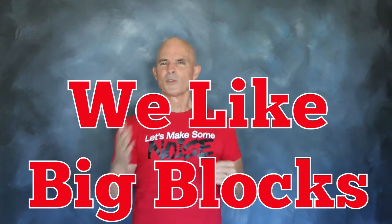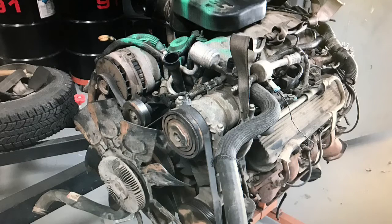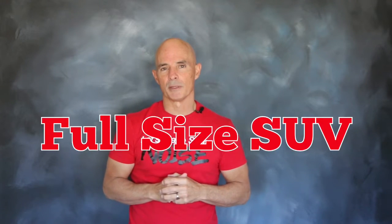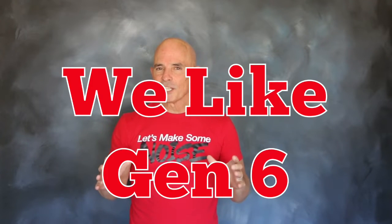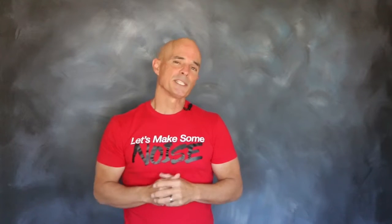As you can tell, we like big blocks, especially boosted ones. Now our Gen 6 454 came from the junkyard, from the engine bay of a full-size Suburban, but they're also available in full-size trucks. So if you're looking for a big block, stay away from the cars and head over to the trucks. We like that Gen 6 454 for a number of reasons.